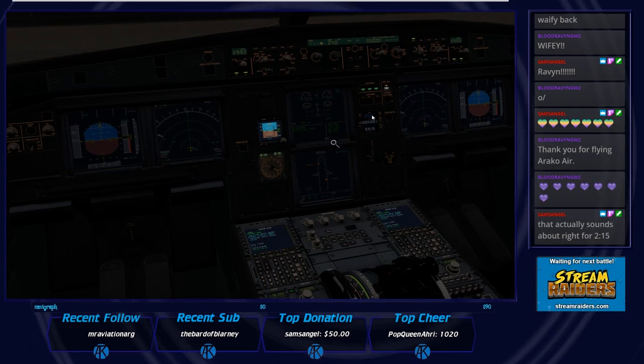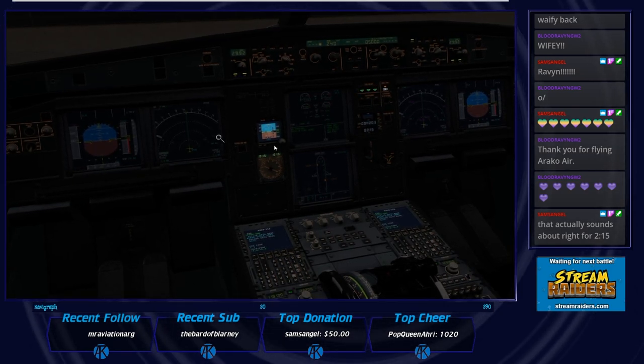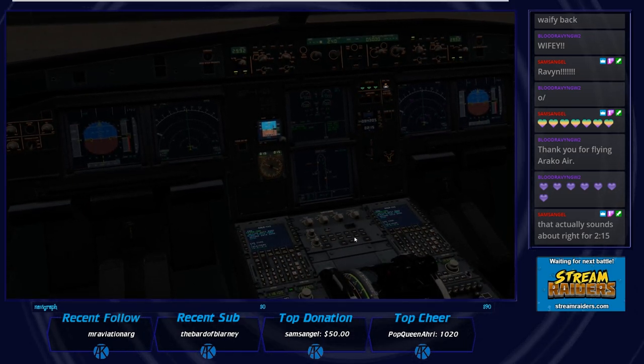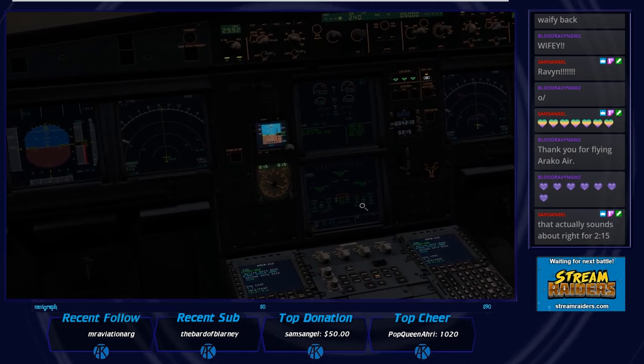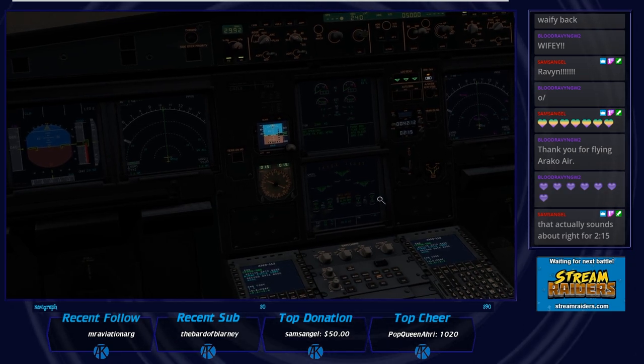MCDU's dim, I'm not going to worry about. Brake fan off, which I'm not going to do at the moment because our brakes are hot. Yeah, we got one at 320. We got two of them at 320.